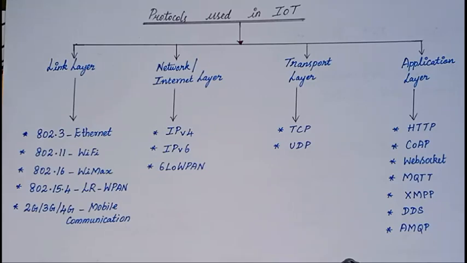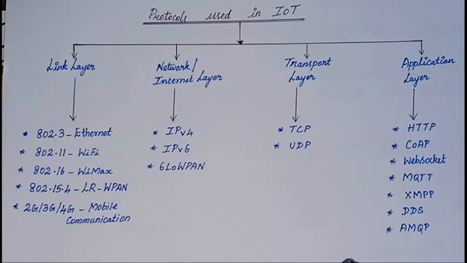IPv4, Internet Protocol version 4, is very unique, and it identifies the device on the network, and normally it operates with a 32-bit address. It has 32-bit address information. And IPv6, which is Internet Protocol version 6, has a 128-bit address scheme. So normally we categorize it as 2 to the power of n. In IPv4 it is 2 to the power of 32, and for IPv6 it will be 2 to the power of 128.